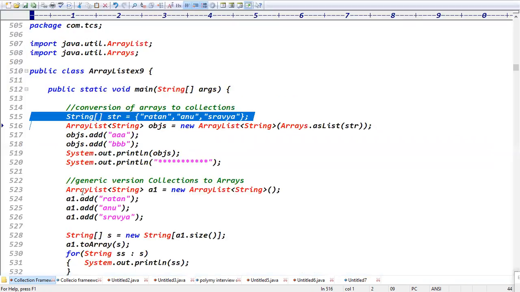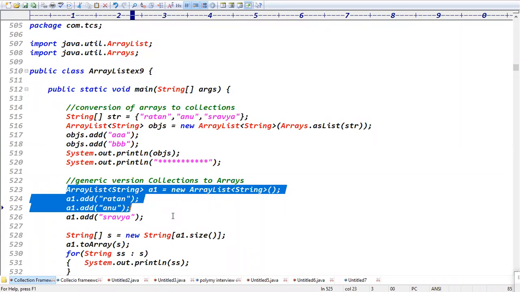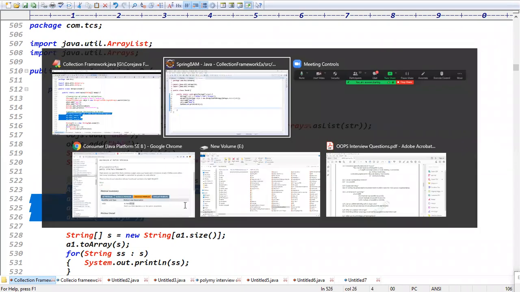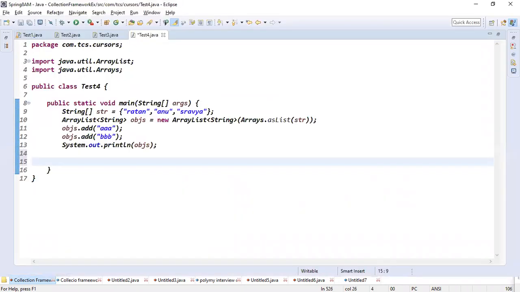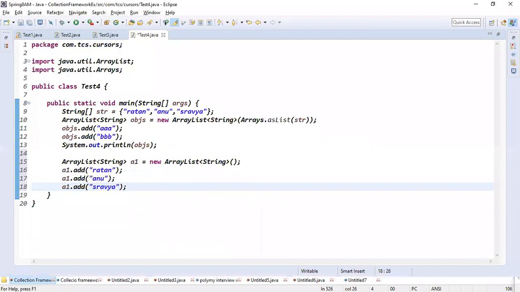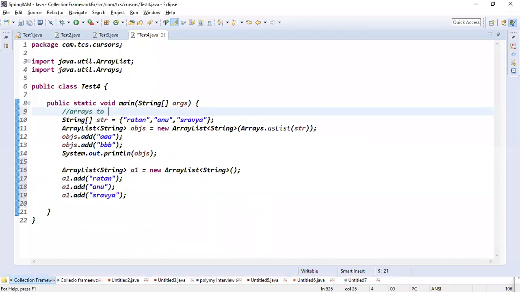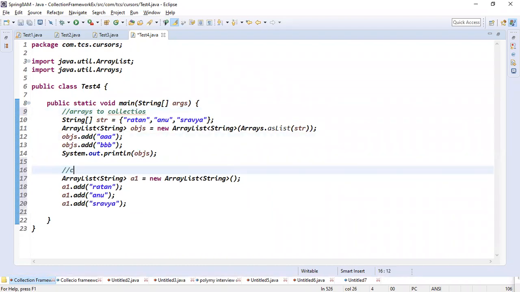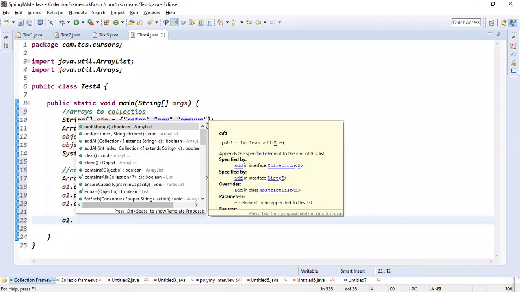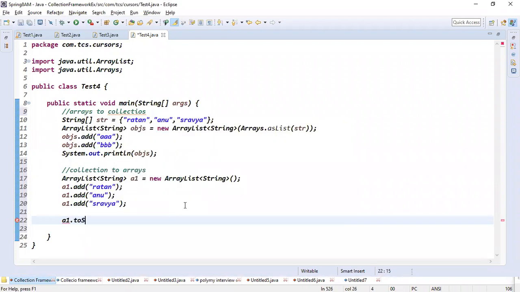Guys, next one is, I have the collections, but due to performance issues, let me convert that collection into array format. So this was arrays to collection, and this is collection to arrays. Exactly. Guys, A1 is collection data. Collection to array format I want to convert. Guys, collection to array. To which array can you convert here? Tell me. Guys, to which array can we convert?